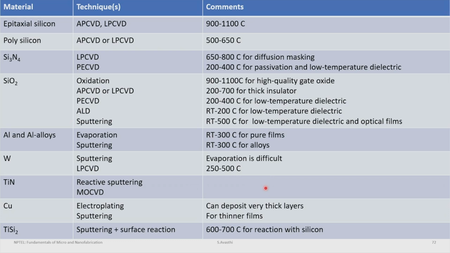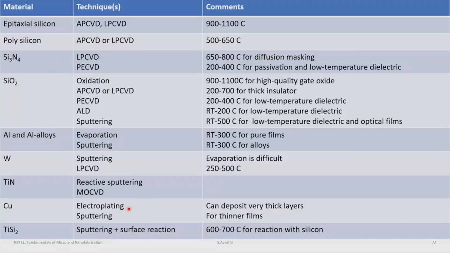If you want to do copper, you can do simple things like sputtering, but sometimes you want very thick copper. So, for example, you want a 1 micron or 2 micron or 5 micron thick layer of copper. In those cases, evaporation and sputtering tend to be too wasteful. What people often use is electroplating, and that we had, I think, one slide on somewhere before.